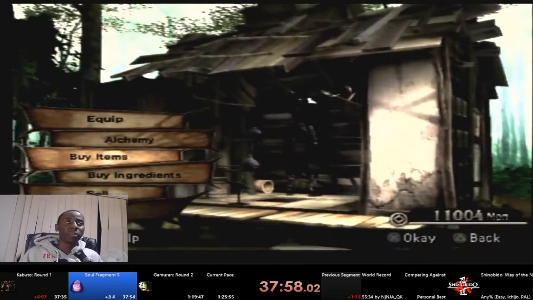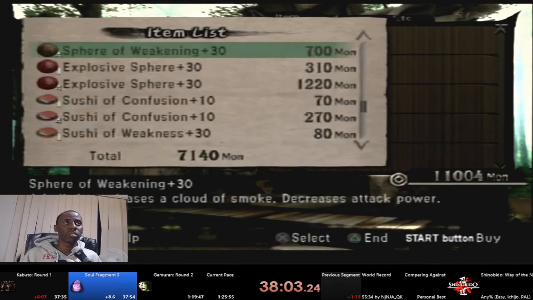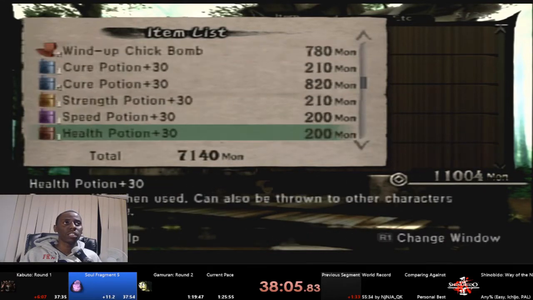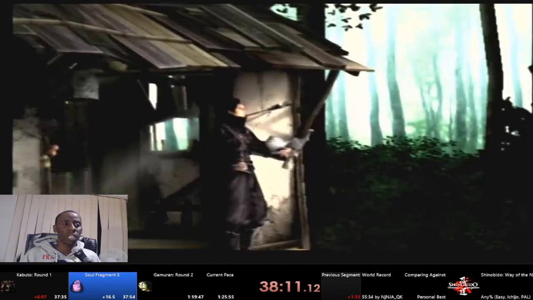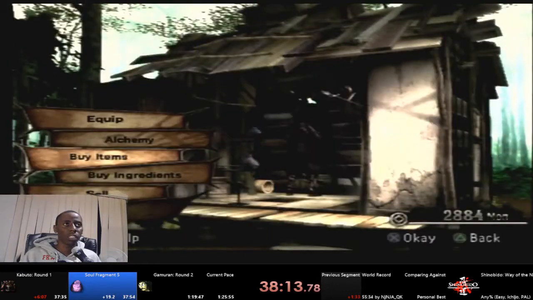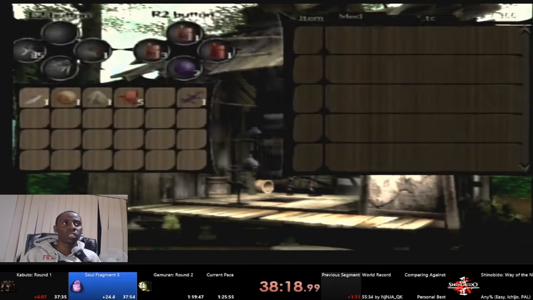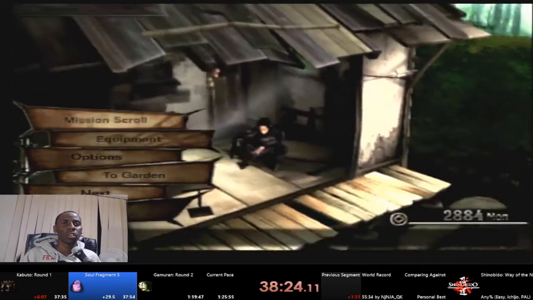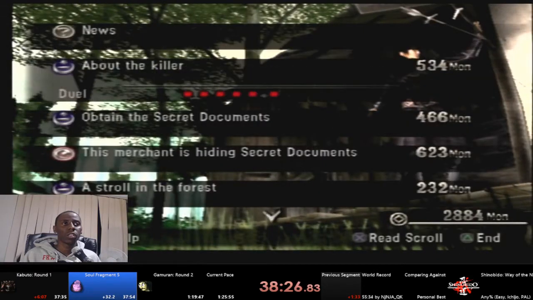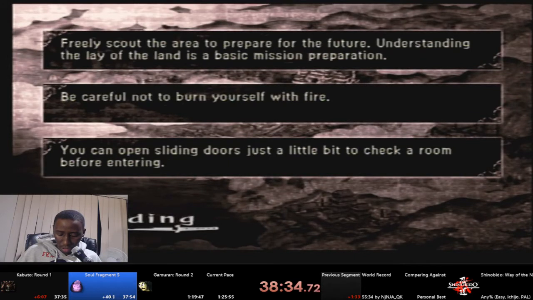Okay, can I finally purchase the special thingy? There it is. So we got that. I also want to get all these wind up chick bombs. Strolling the forest. Now we're just waiting for the instructions on that new manual.